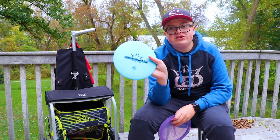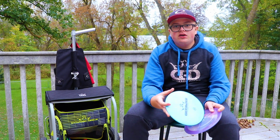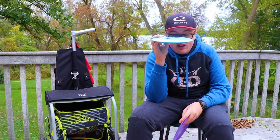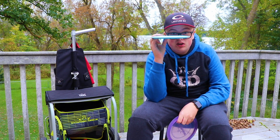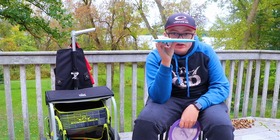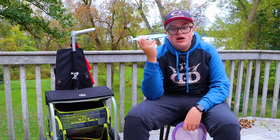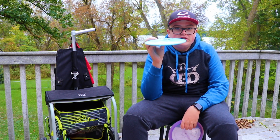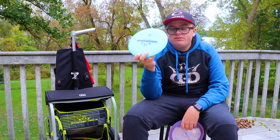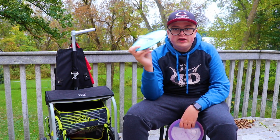Next up, I have the Special Edition Getaway. This one's getting pretty beat in, so when I throw it flat and hard, it will just hold a line. It will go straight as a rope for 350 feet. This thing is so reliable. I love how straight it gets when it beats in. So it's basically a Fusion Getaway. Super great disc.